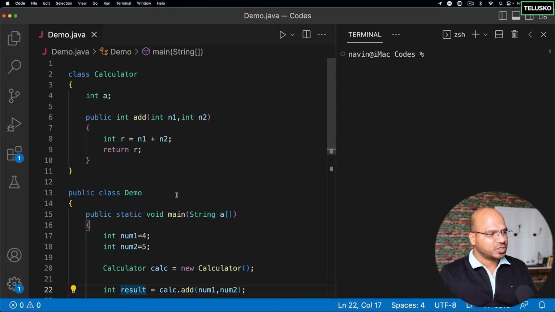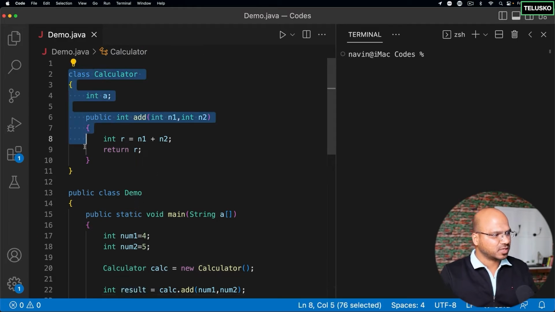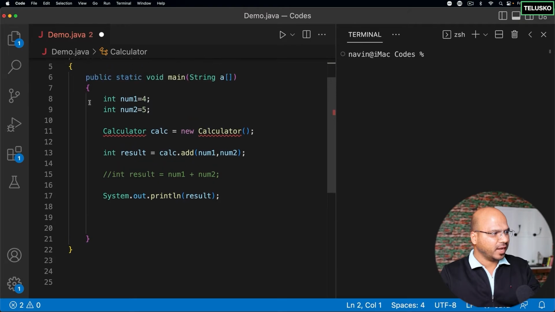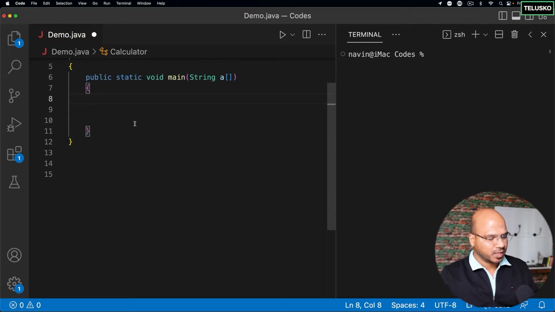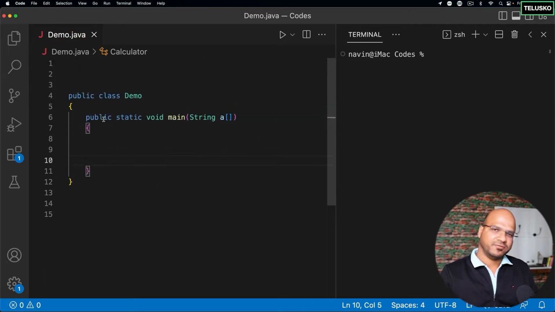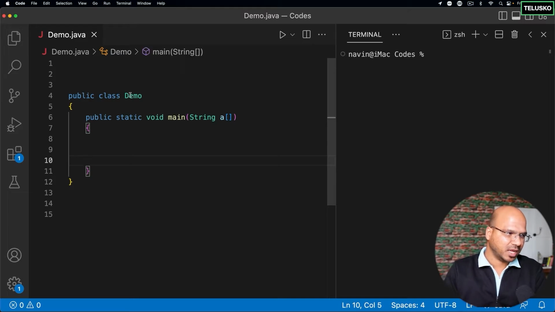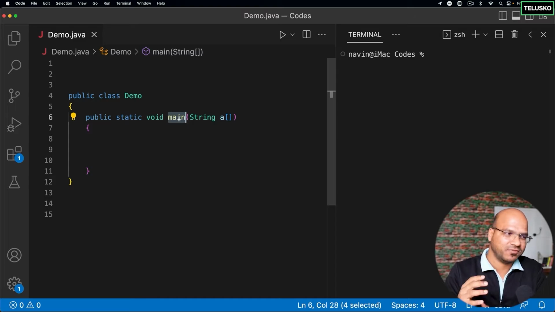So just to simplify this, I will remove this class, and I will also remove the entire section from here. Now, if you can see, even if you have one class here, which is Demo, by default we have one method, which is main. Main is a method which is the start of execution. It defines, hey, this is where we have to start the execution. So by default, we are anyway using a method, right?